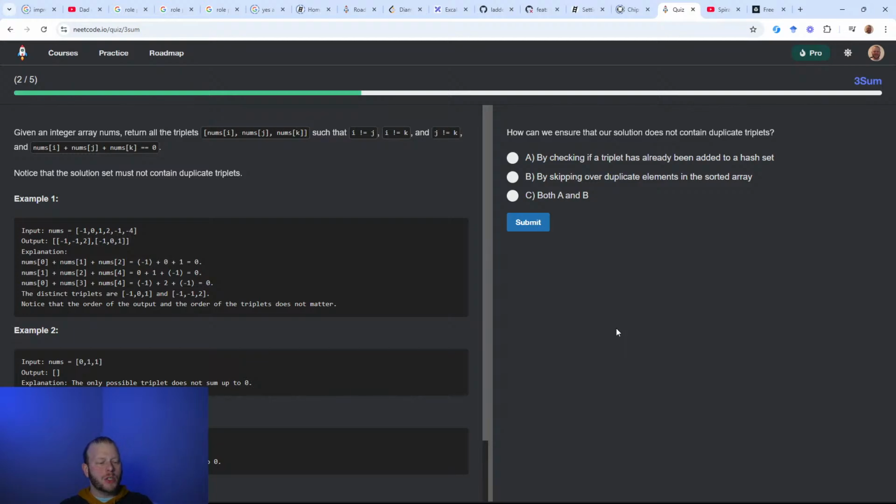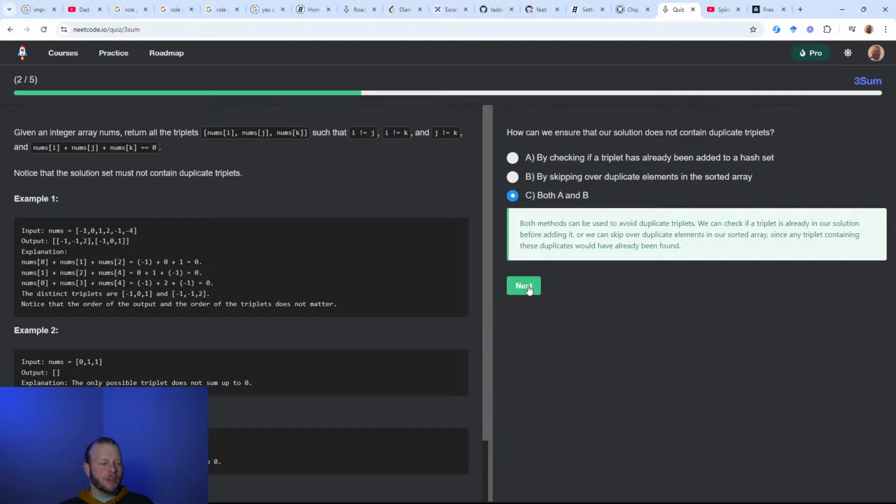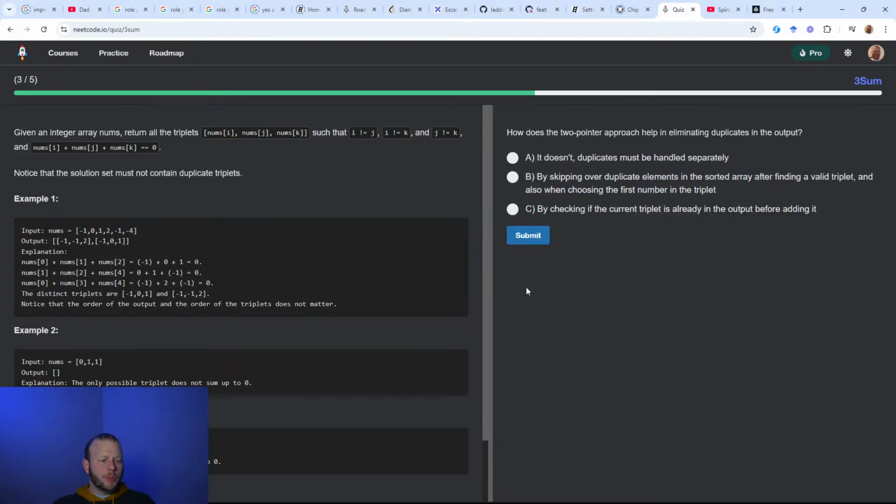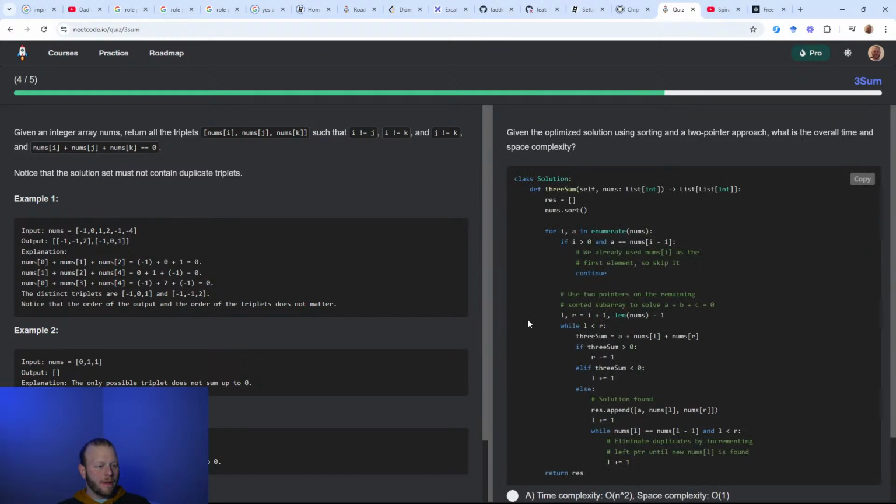I don't think you need to do both of those, but I probably would. How does two-pointer help in eliminating duplicates? You can skip the duplicates, that's the reason, by skipping over duplicate elements in the sorted array, and also when choosing the first number in the triplet. What does C say? By checking the current triplet is already in the output before adding it. No, that's a different strategy.